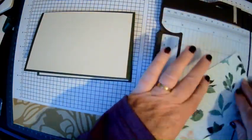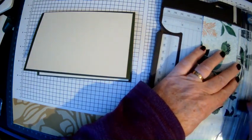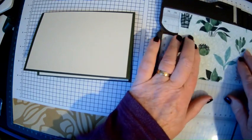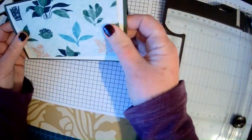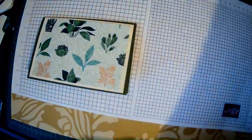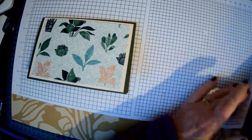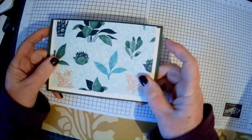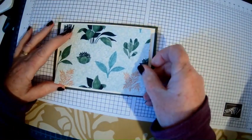So what we need to do is to chop off 4 centimetres from one end, or even 5 actually. 5 is probably a better score to work with. So we'll do 5 at that end, and then we'll do 13.5 at this end and see what happens. So that will sit into the middle like so. So that was 9.5 by 13.5. And that will sit in the middle. So I'm just going to glue that on to the card front.